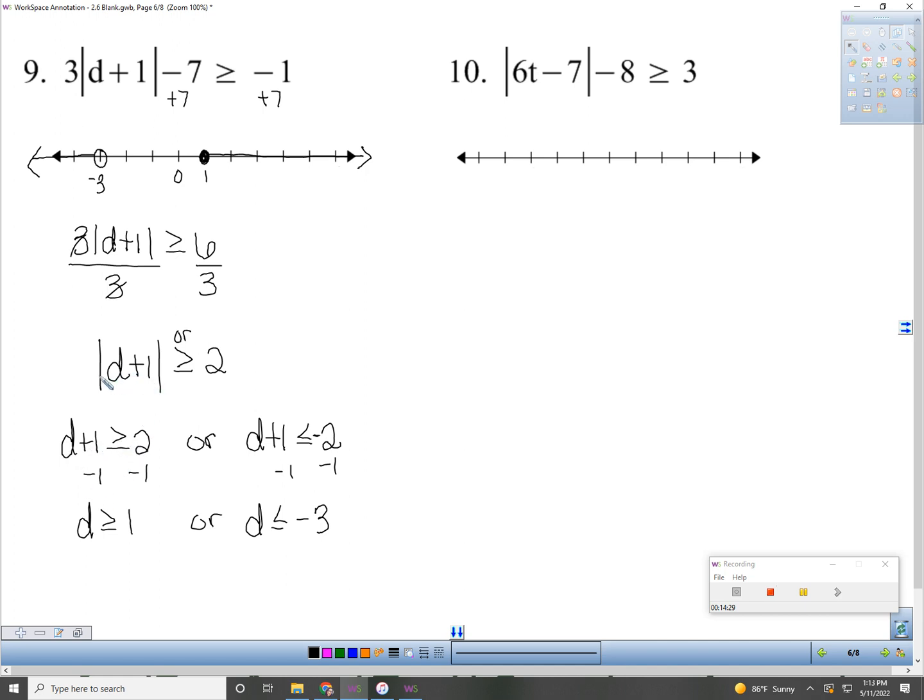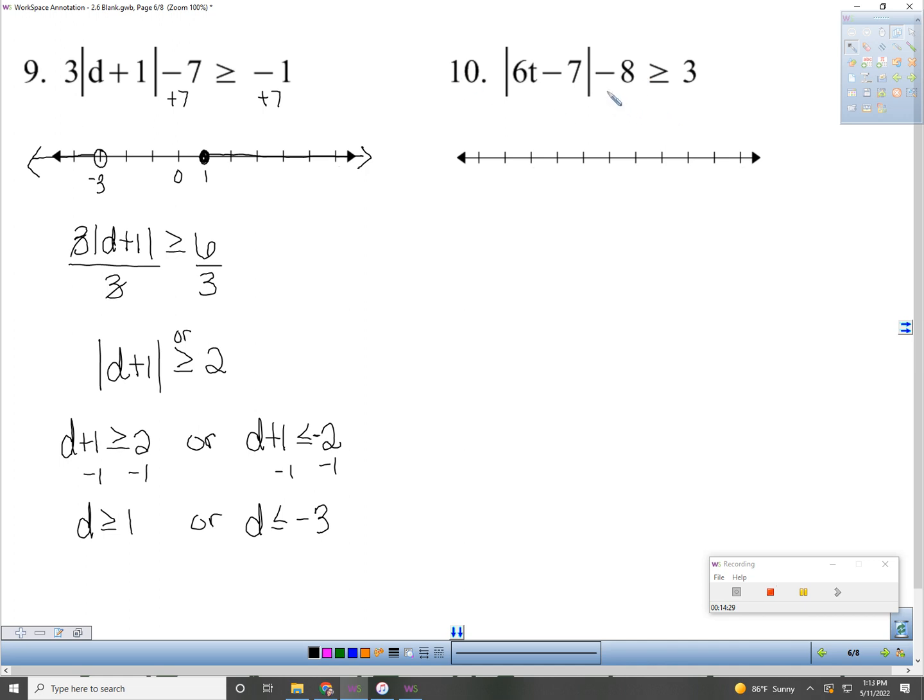So 2 plus 1 is 3, 3 plus, doesn't matter what that number is, it's going to come out to be a number that's greater than or equal to 1, or greater than or equal to 2 if we're thinking about this. We also need to think about anything that will come out to be like a negative 2, because if this is negative 2 and I take the absolute value of that, I get a positive 2. All right, so that's why we flip that around and do the positive and the negative.